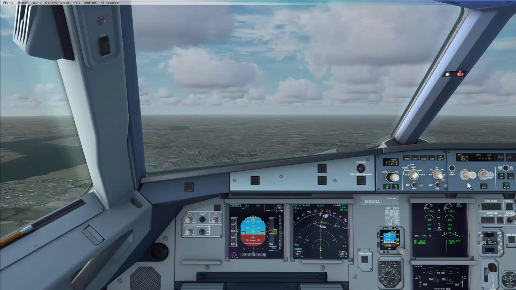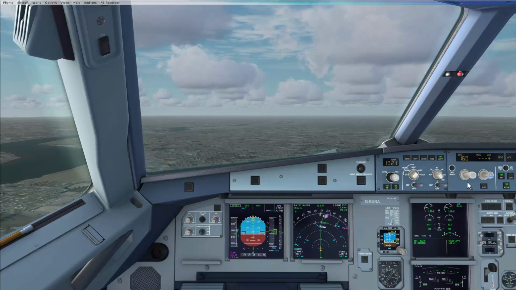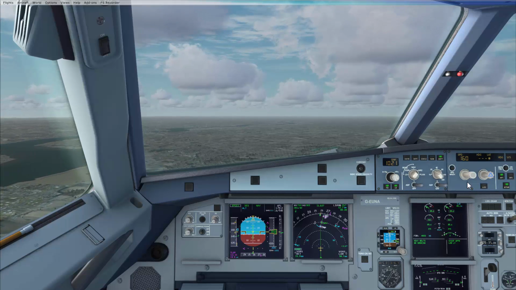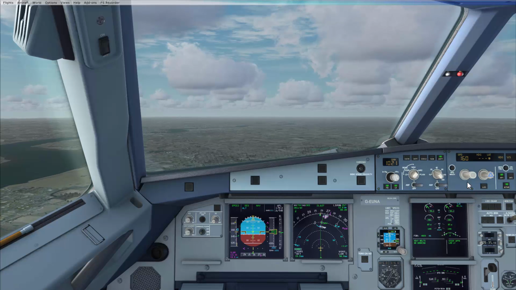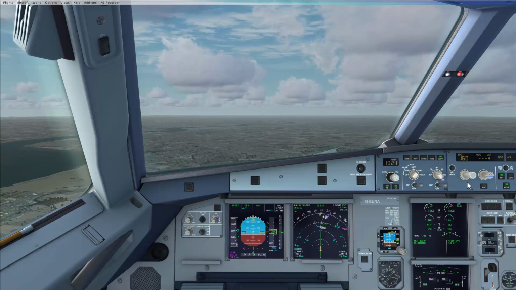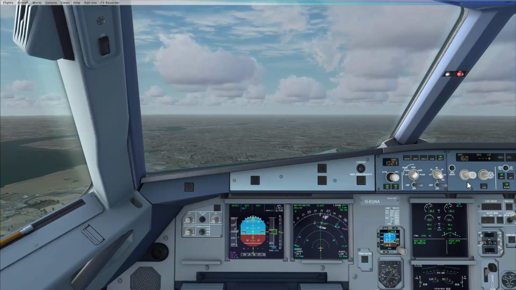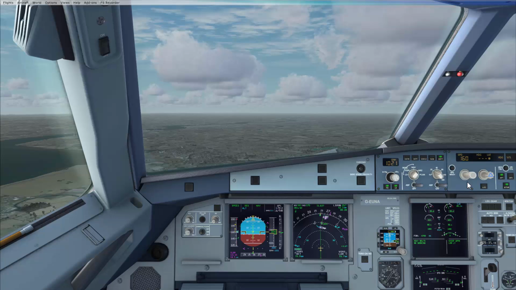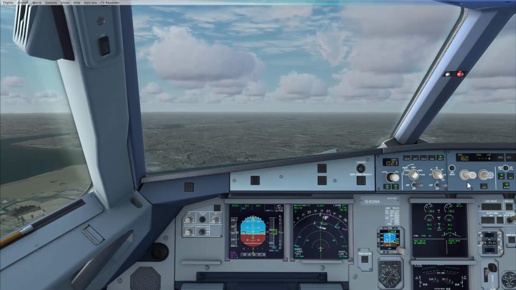And I guess the way that the FMGS and the MCDU work, they're not actually holding or setting that correctly. So there's a sort of manual override step we're doing here, which is to set this speed to 160 knots.